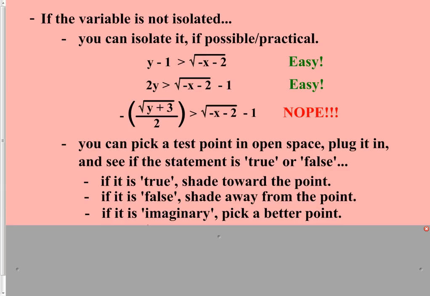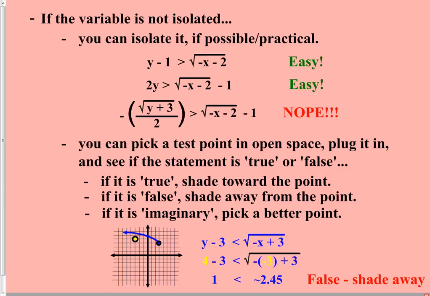And we have a third possibility that we've probably never run into before now, but we've already seen it this unit. Plugging in values, sometimes we end up with non-real answers. We get some imaginary statements, negatives trapped underneath radicals that we cannot deal with. So if you pick a point and by plugging in, it causes the problem to go imaginary, what that means is you are in an area that cannot be shaded one way or the other. So you'll want to pick a better point, probably something closer to the curve, and then see what happens.